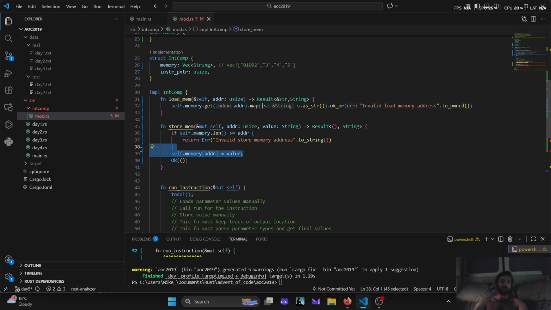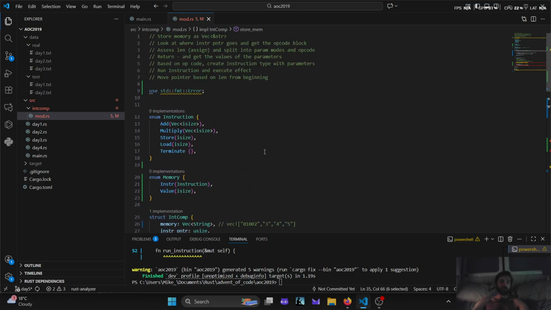Once we know we're in our memory range, we'll just set the value and we'll return OK. And this empty OK is a Rust sort of shorthand for, we're not going to return you a value, but we're going to tell you this worked. And we still want to be able to return an error if there was one. But if there wasn't, just an empty OK, everything worked.